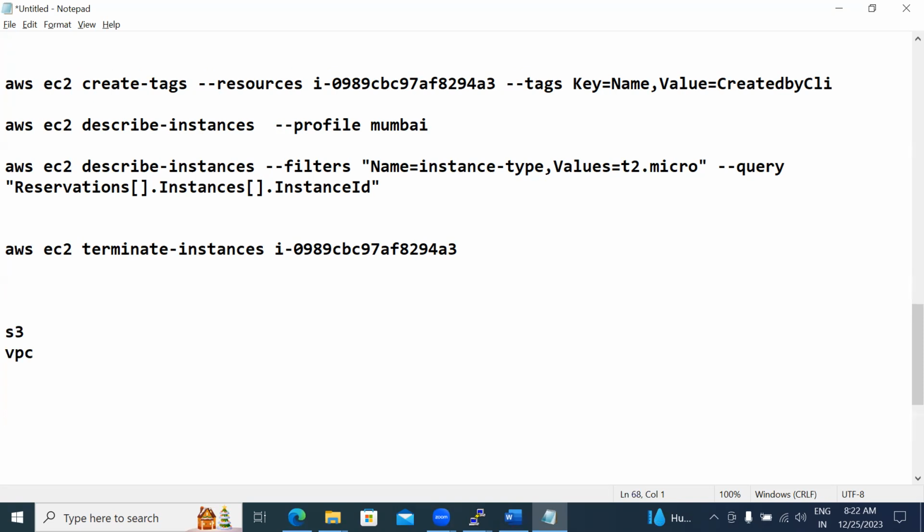Then easily we can understand IaC kind of solutions. IaC means infrastructure as code. So here we have CloudFormation or Terraform. CloudFormation is an AWS inbuilt solution and Terraform is a third party IaC leader we have.